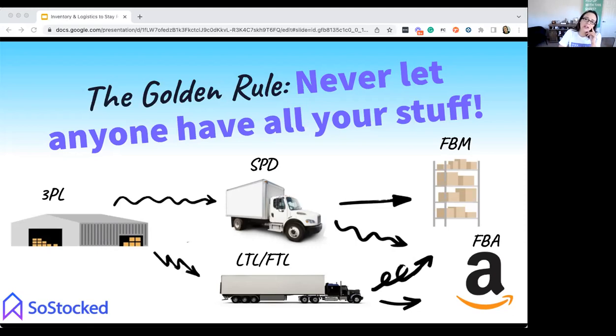And then lastly, you want to have a fulfilled by merchant situation. You want to have some backup supply that you can fulfill yourself. If Amazon is not going to check your stuff in, you still can take sales on that sales channel and just distribute it through a third-party fulfillment center. So all of these plans need to be in place to be flexible enough for today's current logistics scenarios.